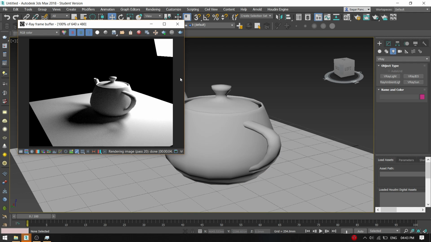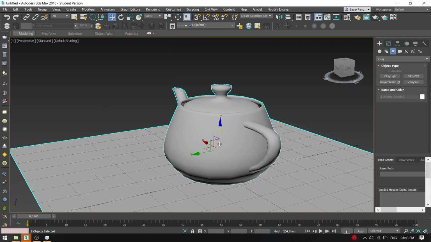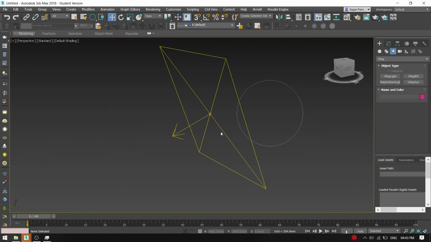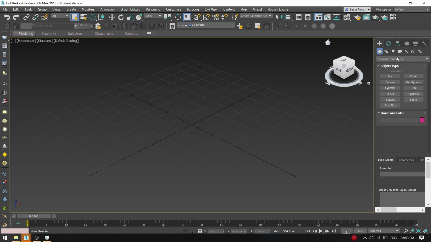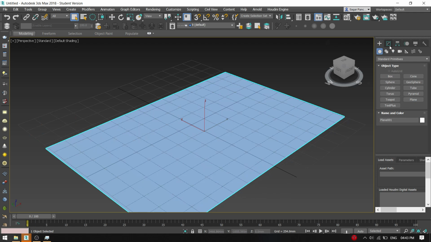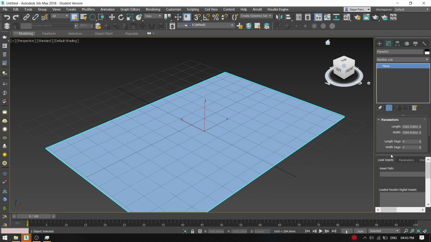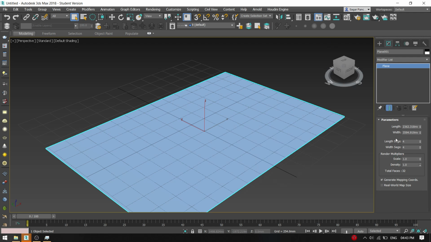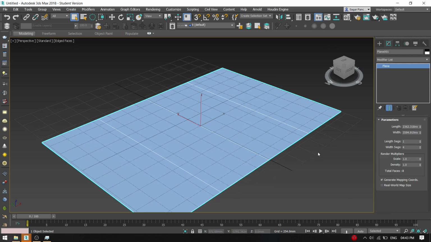The best method for getting a test render is the studio method. So I delete everything in my scene, even the light. Press Q, press Z. I'm going to drag one plane here. Sorry, I'm just using the Houdini engine also in 3D Max. If I press F4 on the screen, you can see the segments. I decrease them to 1.